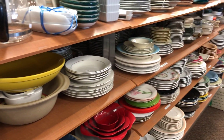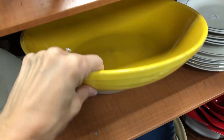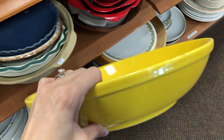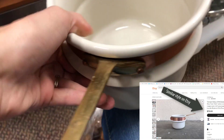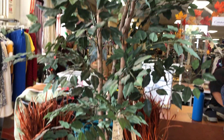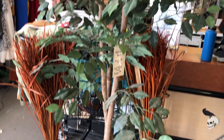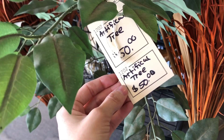They had a ton of plates and dishware. I liked this yellow one — kind of a neat mid-century modern, the shape was really pretty on it. This little pot was so cute — I love the brass or copper on it, very cute, so heavy but really nice. And there was this tree that caught my eye — I thought it was a good artificial. It definitely needed some cleaning and some steaming, but it was a good little tree. They wanted $50 for it, which I thought wasn't bad because it is so big.